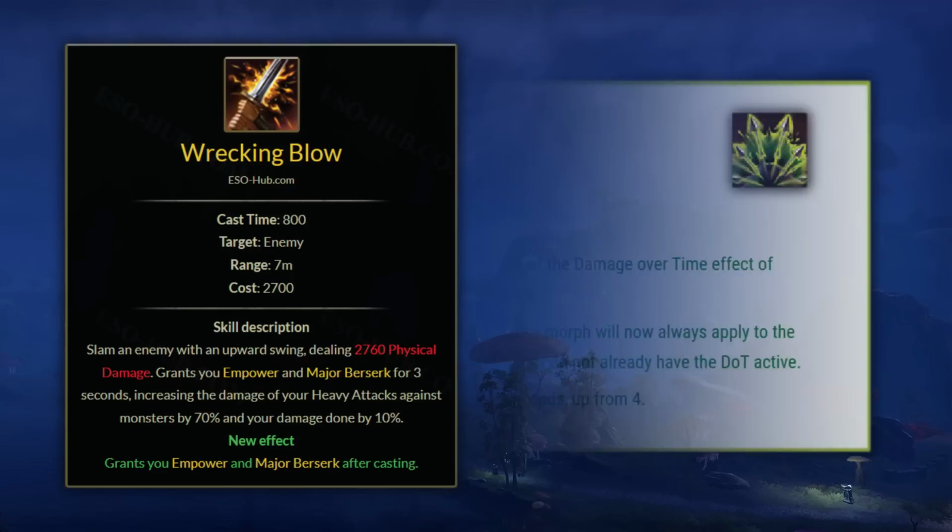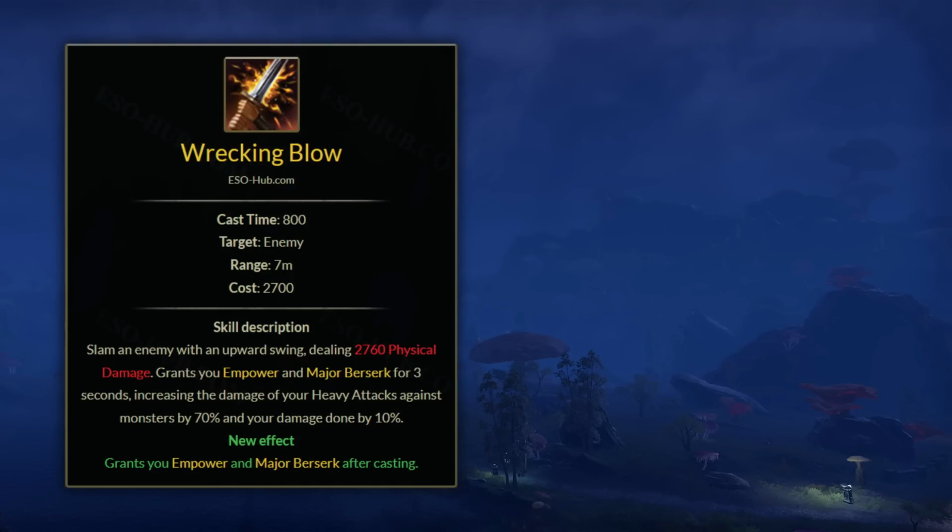For the two-handed abilities, the Major Berserk on Wrecking Blow was reduced down to 3 seconds from 5 seconds. I don't really love this one. I thought the ability was in a pretty good spot at 5 seconds. It looks really good on a trial dummy, but you still saw it used way less in actual content than your more traditional dual wield front bar setups.